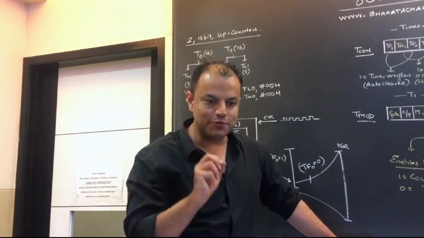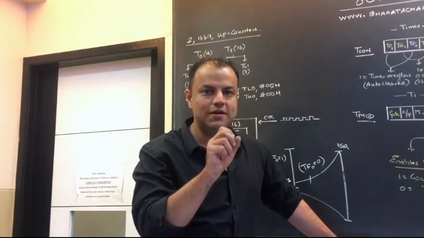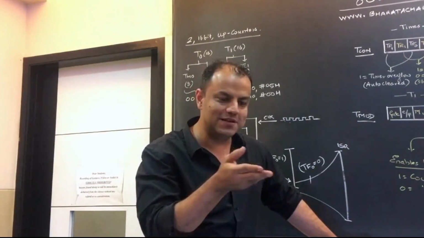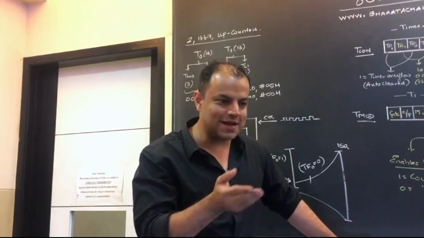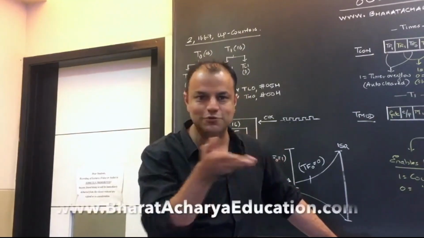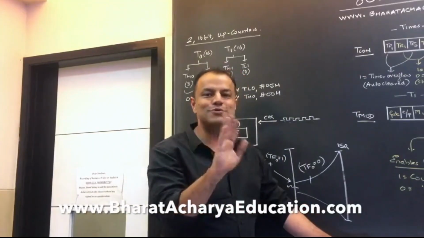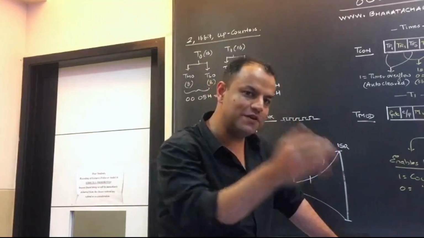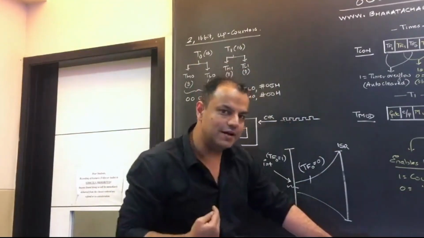One option, the processor keeps checking the timer. Where have you reached? Where have you reached? Do you understand this is wasting the time of the processor? If the processor had to check the timer, the processor might as well have done the counting also. Either way, you are wasting the processor's time. So the processor will not check the timer. It's the other way around. When the timer finishes counting, the timer will send an interrupt to the processor.